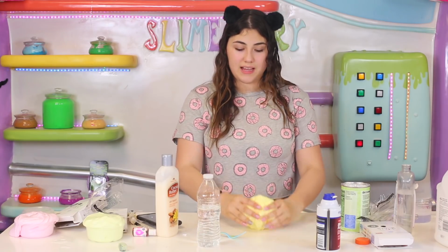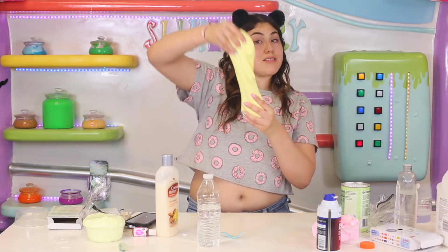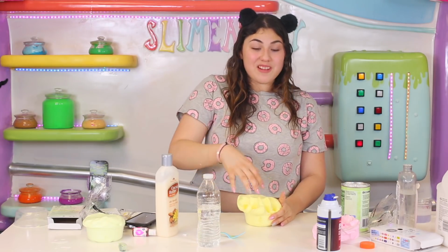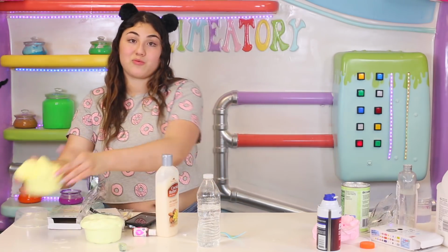Okay, here it is, guys. This one seems a little bit more stiff and heavy and dense than all the other ones. This one doesn't have foam soap in it though, so maybe that's something. Maybe foam soap helps it. So that was it for that one. So far my favorite still is gonna be the green one. That one is really nice.